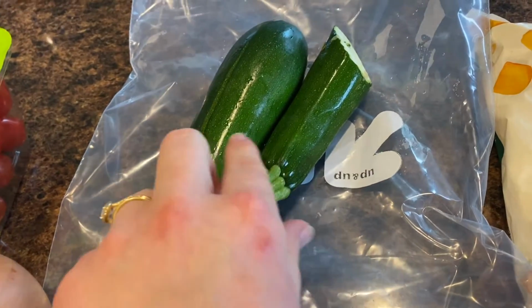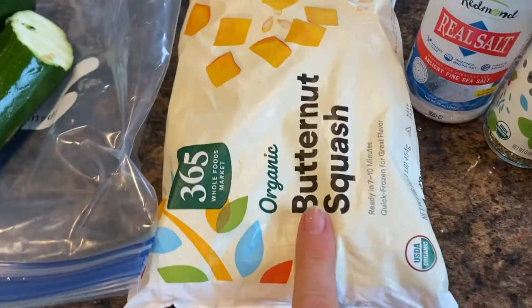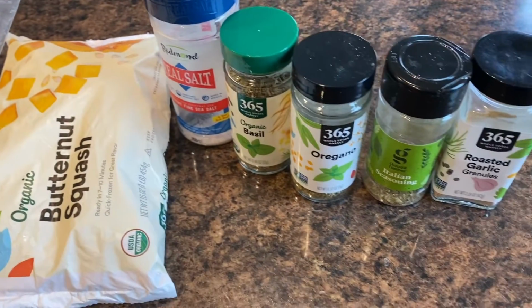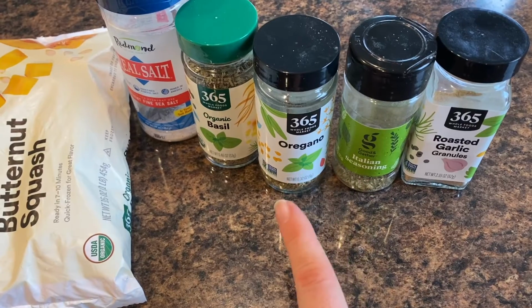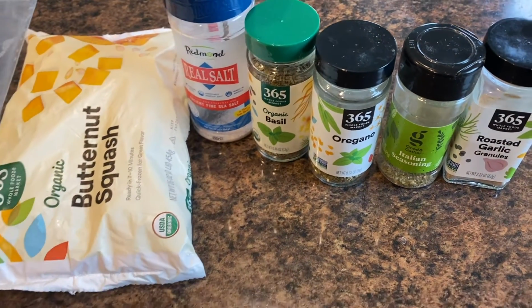I have 1.5 zucchini. I used the other half for those muffins. Butternut squash that's frozen. I'm just going to throw it on there, and then I'm going to do some butter and olive oil and then all of these seasonings, which is garlic, Italian, oregano, basil, and some salt. And I'll probably add just a tiny bit of pepper as well.